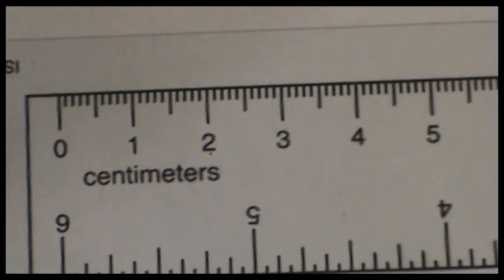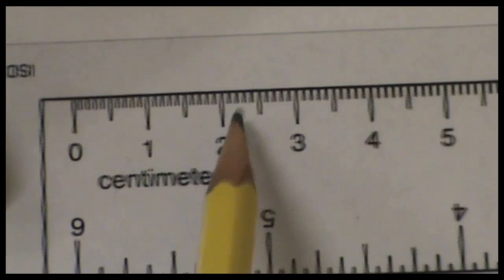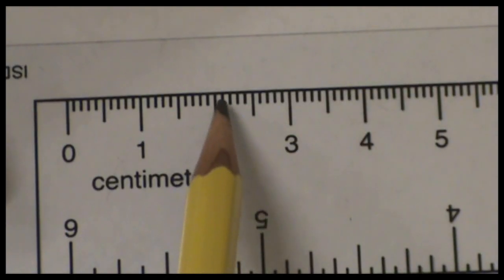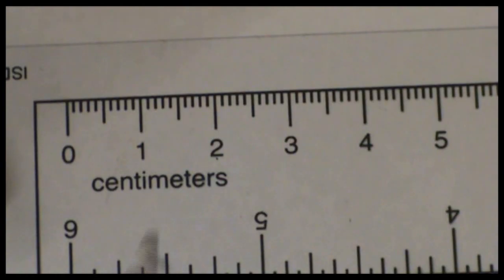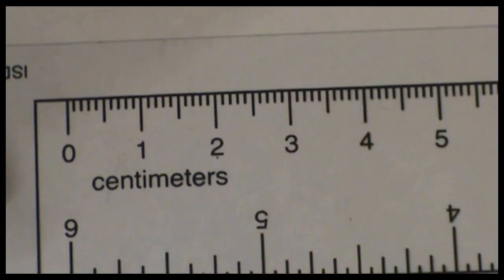If I were to turn this around and look at how many units there are between the 2 and the 3 on this side of the ruler, it's a lot smaller, but these units are 1, 2, 3, 4, 5, 6, 7, 8, 9, 10. There's 10 units between the 2 and the 3 on that side of the ruler. Besides it saying centimeters, this is base 10. That's metric.